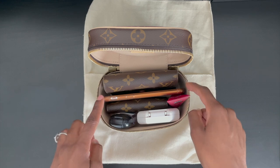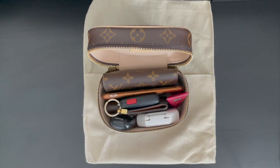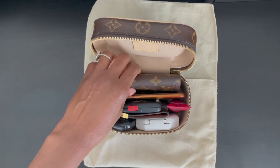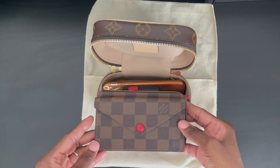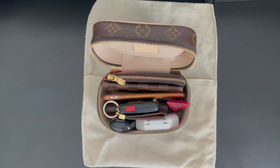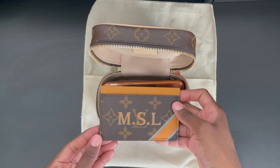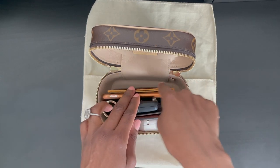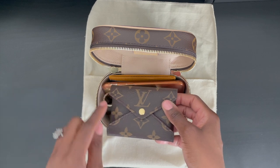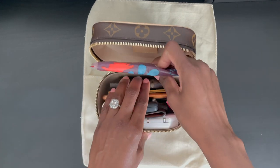I don't believe your iPhone 12 will fit in here, but the iPhone 8 fits comfortably. Last thing I would carry would be my keys on the Riveton Dragon key holder. If you want to maximize space, I would recommend removing the compact wallet and replacing it with the Riveton Recto Verso — it's a little bit more compact than the Victorine wallet, and it fits perfectly. If you want to maximize even more space, you can remove the Recto Verso and add a card holder right in the back. Behind the card holder, I can add my Pochette Kirigami, which I use as a business card holder, and it fits perfectly. In addition, I can also carry a thin pack of Kleenex — the tissue fits perfectly behind the Pochette Kirigami.